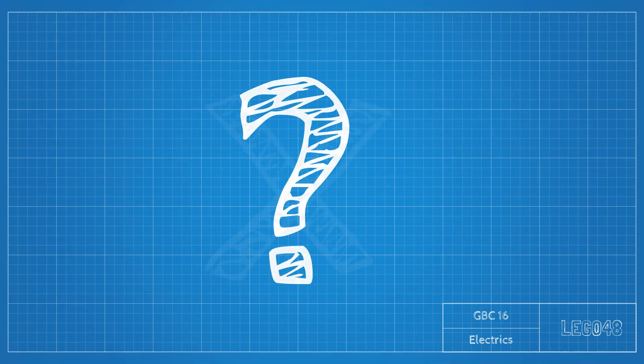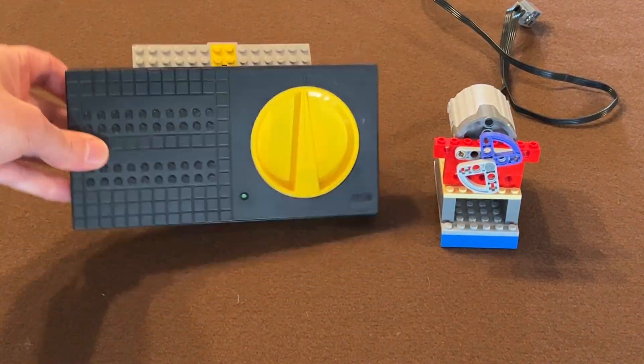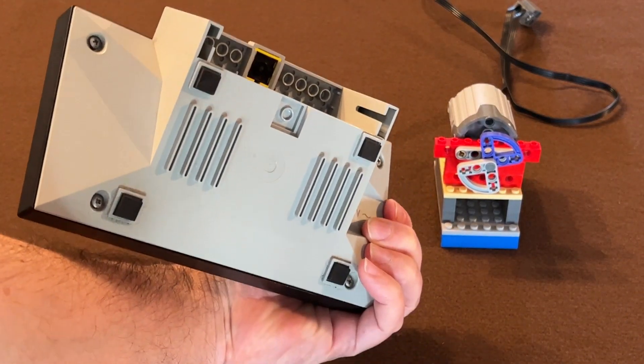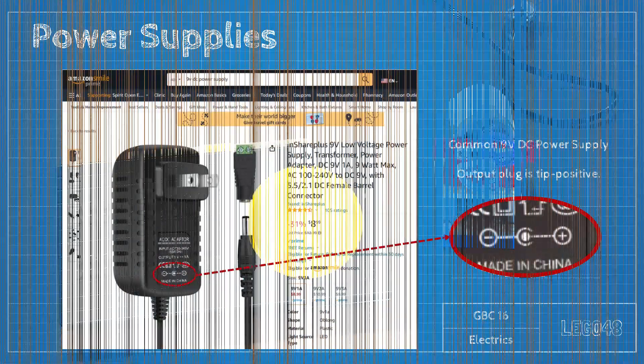I mean, that's logical, right? Yeah, I was wrong on pretty much everything. Let's start with the speed controller. I bought one, only to discover that it's very thin underneath — it doesn't have near the bulk or weight of Big Blue. It also doesn't have a cord to plug it into an outlet. Apparently, this is just a controller. It actually needs a separate 9-volt DC transformer, something like this, to provide 9 volts of DC power to the controller.